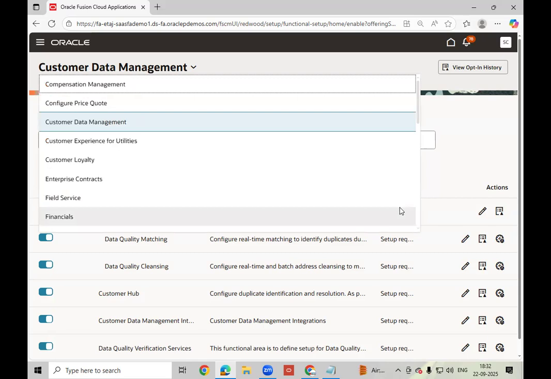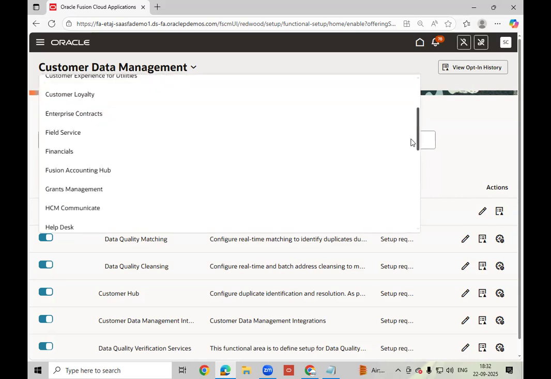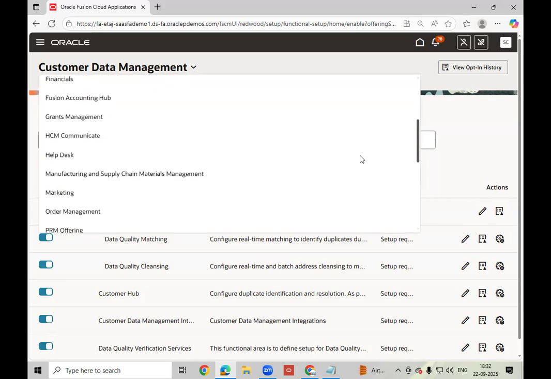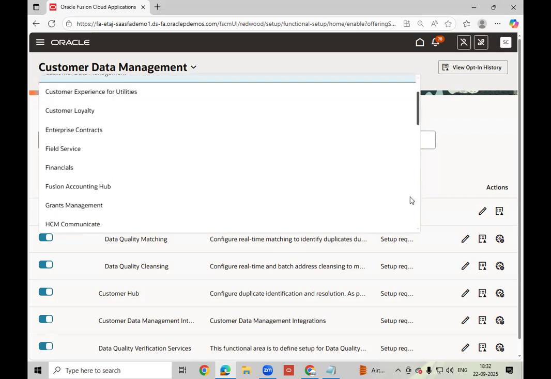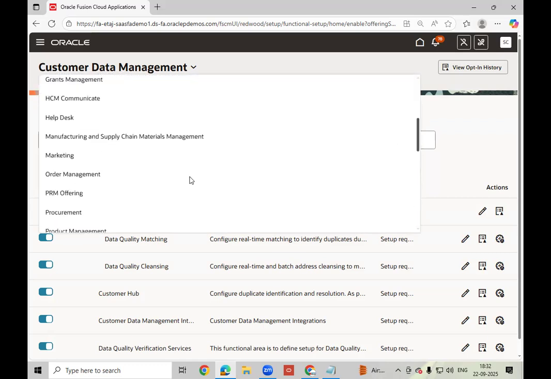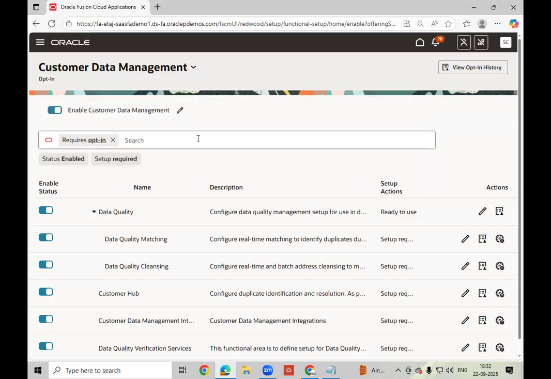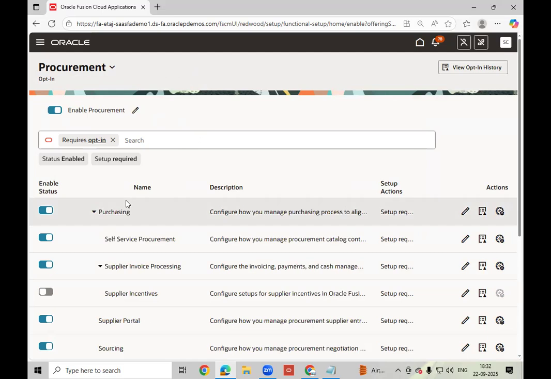This also changed. Where is the procurement? Yeah. Click on this. So here see functional areas. What should you enable? Supplier incentives. So that also one option is there, but it is not enabled.